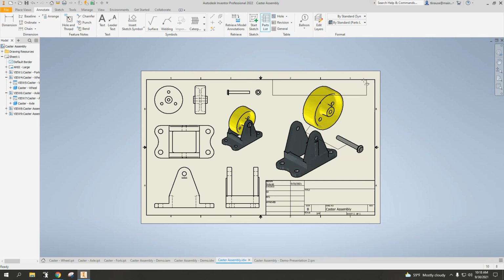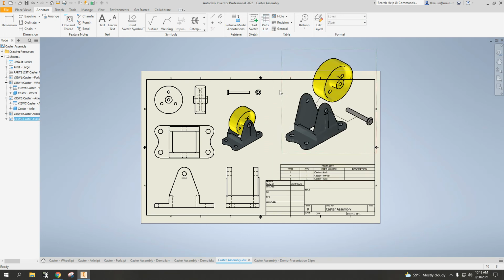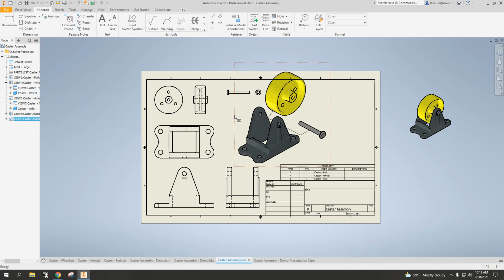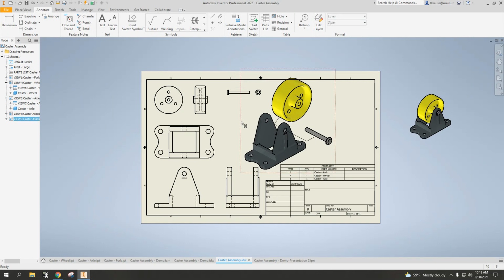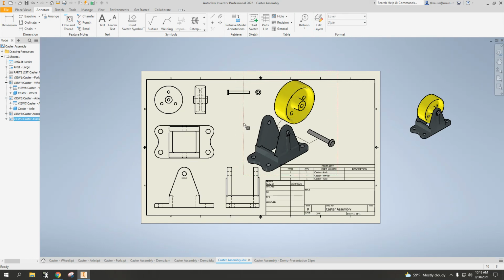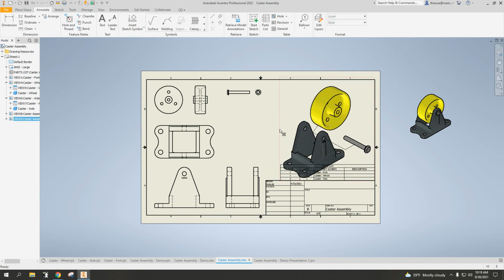And Inventor wants you to dock this someplace. I'm thinking either up here at the top right corner or right over here above the title block would probably be a good place for this. If I go up and place that right now, I have a problem with those object files. So I'm going to move this one over. I'm going to see if I can get this to kind of play nice in here. And you know what? It looks like it might be a little big.